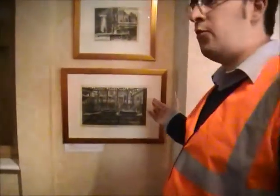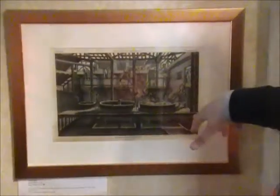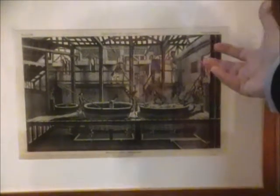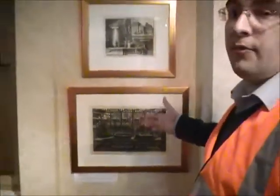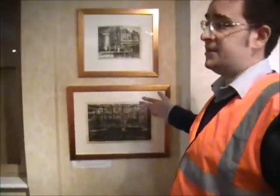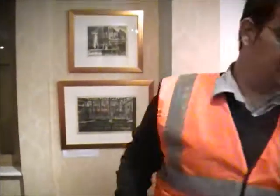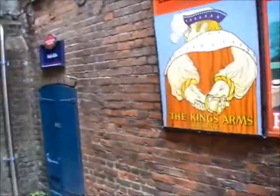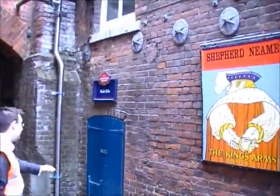We'll go to a few illustrations of early brewing, not our brewery, I'm afraid, but exactly how it would have been done. Paddles for the mash, and pretty much everything being done either by hand, with a little help from coal-fired steam and things like that. We were one of the first, if not the first, brewery to get a steam engine outside of London. Not in the house now, it's somebody's office. We can still set a fire because the fuel is there.